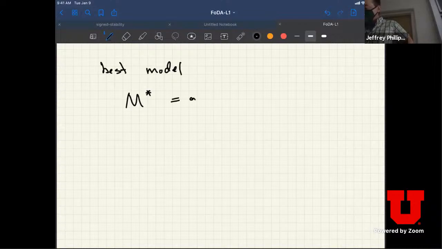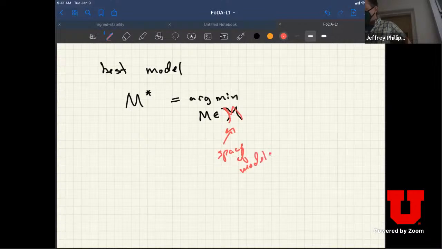And in this case, we're going to say arg, often arg min, out of some space of models. This is supposed to be a space of models, right? So if we're doing linear regression or clustering, these are the space of all possible regression models or all possible clustering models I can do. And so we're going to find the one that's the best. And argmin means I'm going to return the choice, and we'll review this again in a lecture, but we're going to choose the one that is minimizing some function.